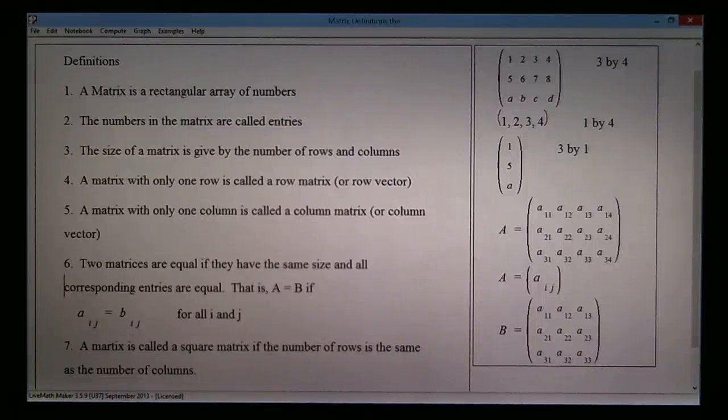In the previous section, we established matrices as one of the tools we're going to use to solve linear equations. We also use matrices to do a bunch of other stuff. So we want to take a little bit of time here to get some definitions down. What do we mean by a matrix? And what different things do we talk about with matrices? We will also look at how to do arithmetic: add, subtract, multiply, and eventually divide. We'll actually save all of that for the next video. Here we're just going to look at some definitions.